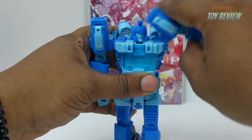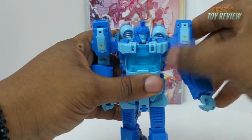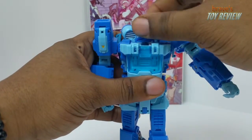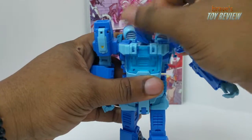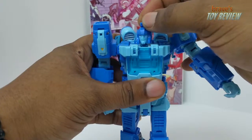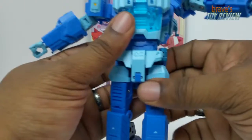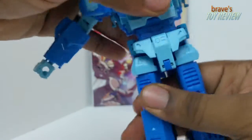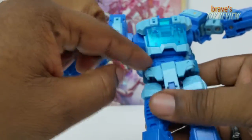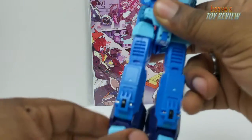Shoulders are nice and strong with a soft ratchet here, as well as the motion all the way around. The head itself gets a nice all the way around Exorcist deal going on. He can look pretty far up, not too far down because he's got some chest in the way here. He has a waist swivel. Now, it's kind of hindered sometimes because of these flaps here, but still, he has a waist swivel. Because of the transformation, he actually has a double waist swivel, because he has a swivel here and a swivel here. You have a nice range of motion.